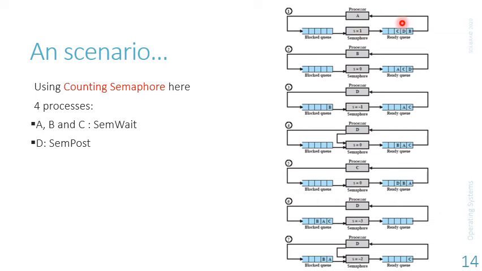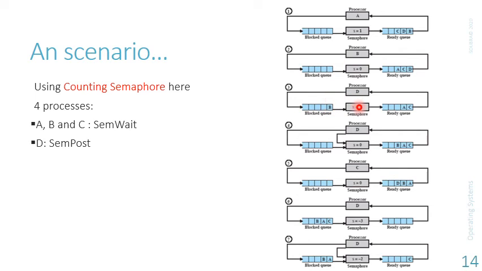So here we have a key. A has entered the processor, and is trying to take the semaphore. We have one available key, so A is not going to get blocked. It keeps the key and goes back to the ready queue. Now it's B's turn, so B is here. B is trying to take the semaphore. Whoops, no keys are available, so B is going to get blocked.